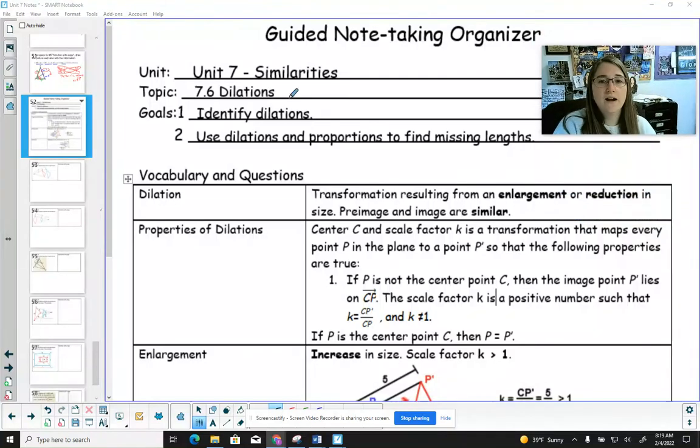Okay, 7.6. So we're finally using the word dilation. I've mentioned that a couple times now. Again, you might have heard the word dilation when you've ever had your eyes dilated. They put drops in your eye to make your pupils all big. And that's what dilation is.